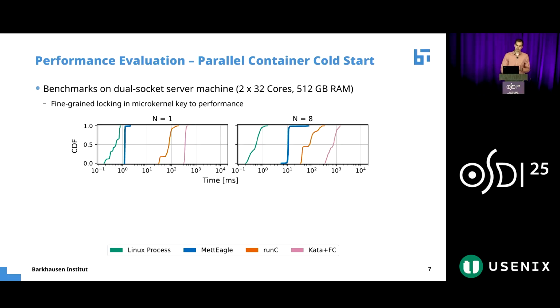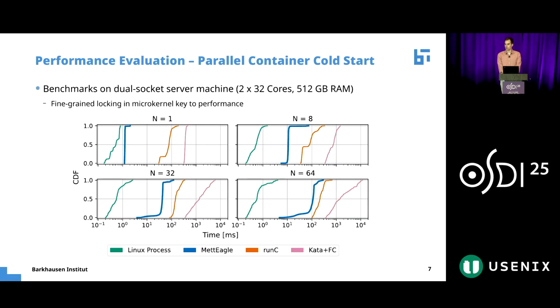We then increased the parallelism, so starting 8 containers strictly in parallel. And what you can see here is that our approach still outperforms the cold start latency of our competitors on Linux, but that the gap between RunC and our approach becomes smaller. And when we further increase parallelism, to the maximum number of cores in the system, you can see that this trend continues, and it's actually a major insight that this is due to coarse-grained locking inside the L4E microkernel. So even for a microkernel, it turned out that in order to achieve good performance and scalability on large machines, fine-grained locking of data structures is key.